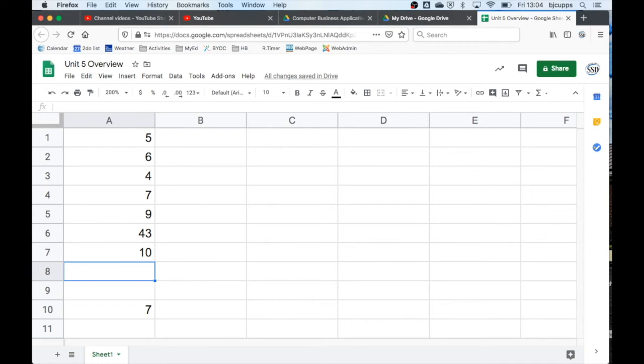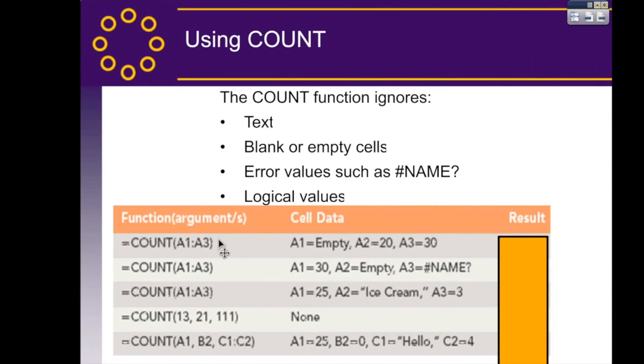It's counting the numbers. Does it count letters? No. So if I type, hi there, it's not going to count labels. Good to know, all right? So count doesn't count letters and labels. It doesn't count things you can't measure, all right? So if I count A1 to A3, A1's empty, A2's got a number, A3's got a number, it's going to give me 2, right? And again, I'm going to spare you on all those.